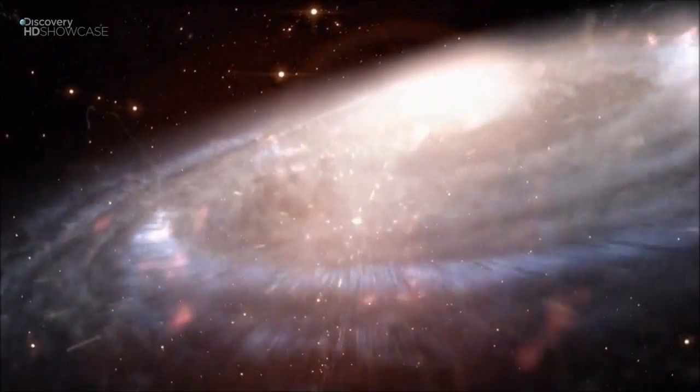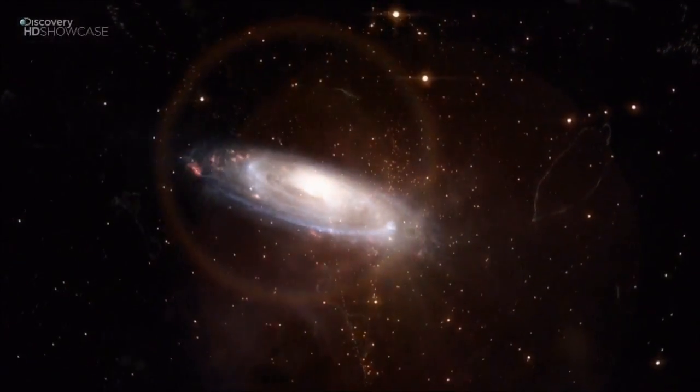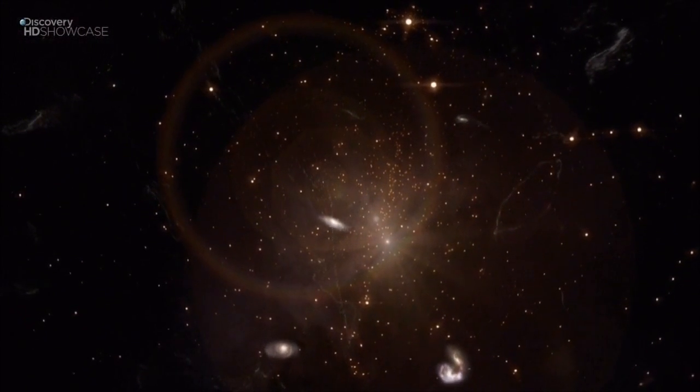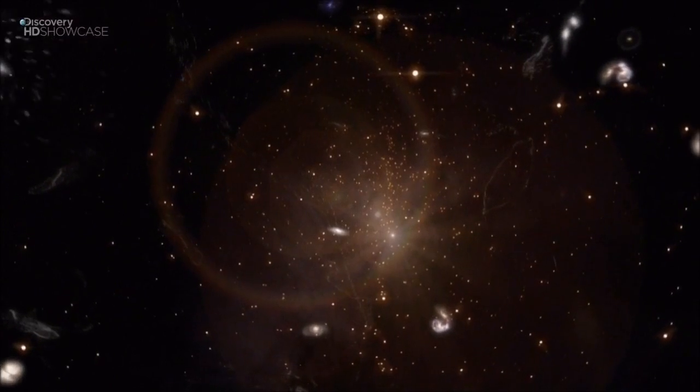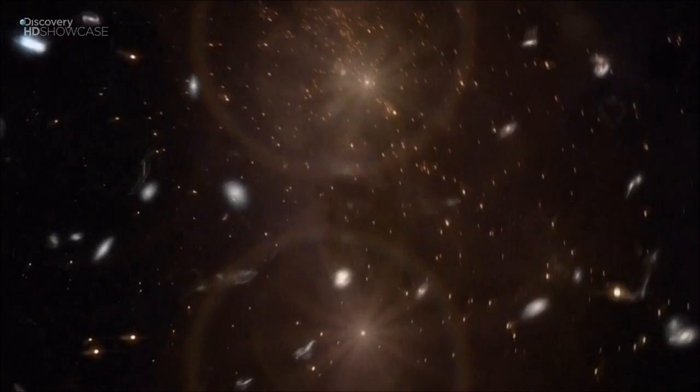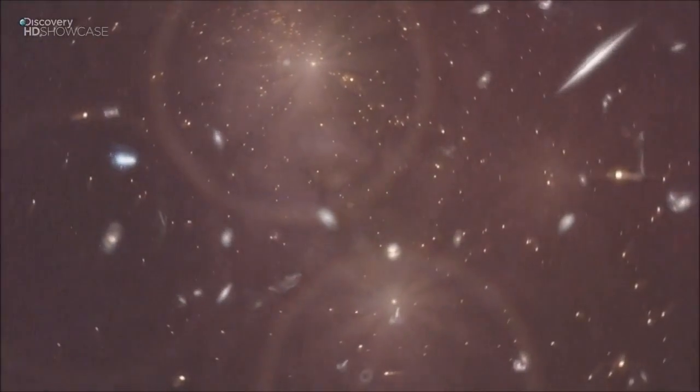When we take a look at the big picture, you realize that our galaxy is part of a local group of galaxies — perhaps 30 — and our galaxy and Andromeda are the two biggest in this local group. But if you look even farther out, we are part of the Virgo Supercluster. Scientists are now mapping the overall structure of the universe and the position of clusters and superclusters of galaxies.